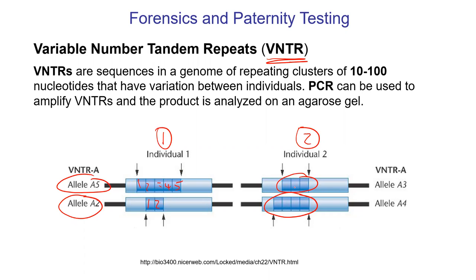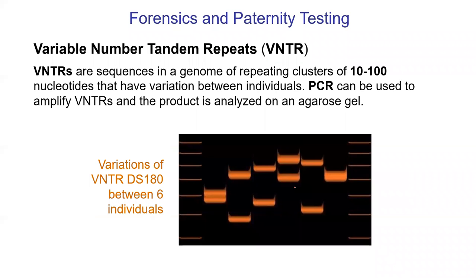So what do we do with this? Well, you can do PCR and you can run this on a gel and you can see that we have differences in the bands. Here's an example of 6 individuals and one allele. Remember, everyone has 2 copies of that gene. One gene, but everyone has 2 alleles of that gene. And you can see amongst 6 individuals, you can actually see differences on the gel just from looking at this one small section of the genome. This process here is sometimes called DNA fingerprinting.